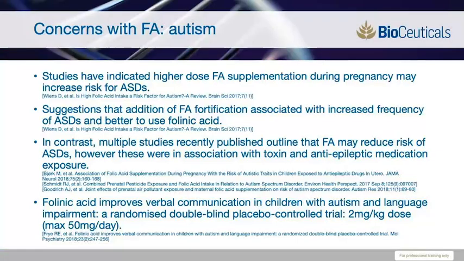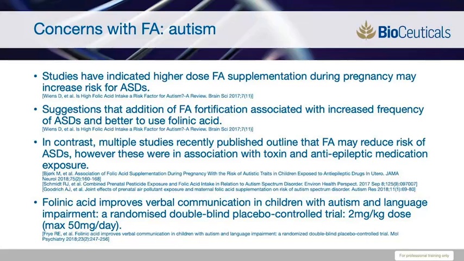In contrast to this, though, I need to mention there was a study, or multiple studies, that showed folic acid may reduce autism. However, these are in mothers that are exposed to high levels of chemicals and toxins and on anti-epileptic medication, which we know reduces folate. So even think back to that mouse model study I showed you. The higher levels of folate and methyl donors actually helped protect against these things that were hypomethylators. If someone's having something that's reducing methylation, maybe in this case it's a good thing.